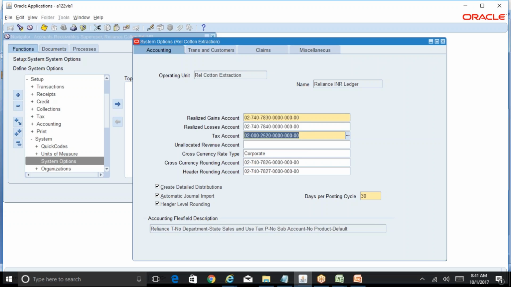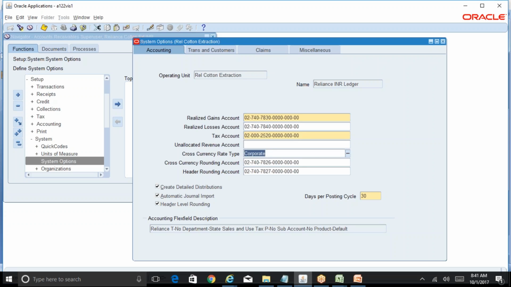Okay. Again, these are all the default accounts. At a data entry level, in some cases you can make changes to the accounts. Tax account is the default tax account you want the system to calculate. Cross currency rate type is used whenever you create cross currency transactions.